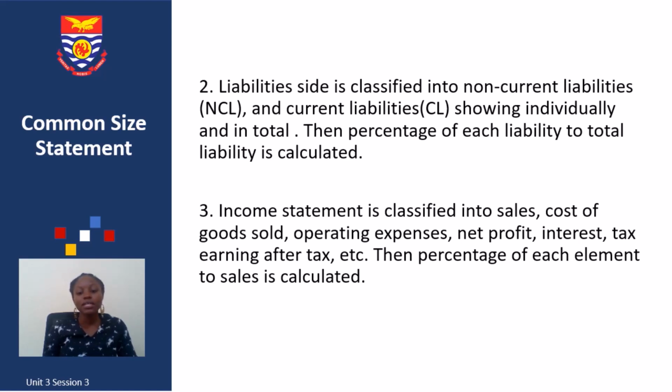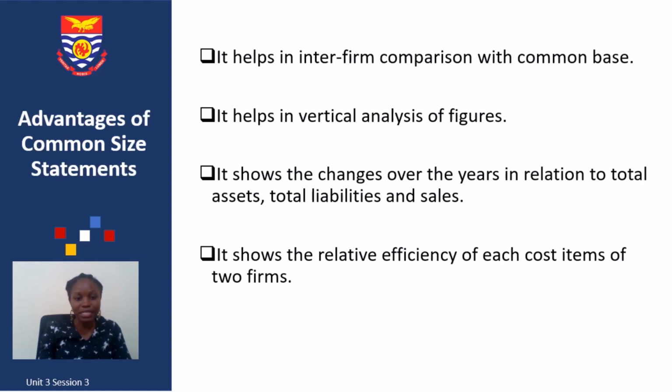The income statement as well includes the following items: sales, cost of goods sold or cost of sales, operating expenses, net profits, interest, tax, and earnings after tax. You would want to calculate the percentage of each element in the income statement with respect to sales, and then that can be used for analysis.